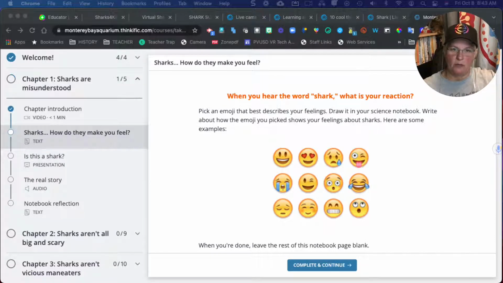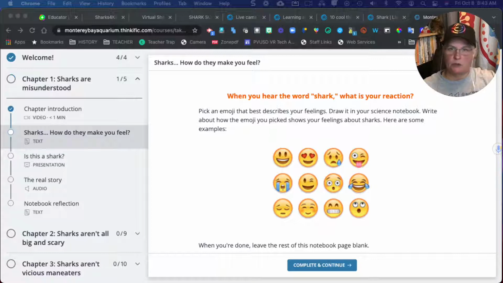I know which one I would pick. I'm not really a big fan of it; if I was face to face with a shark, I would not be so happy. But just looking at them, the sharks are one of my favorite exhibits at the Monterey Bay Aquarium. I really like to go and see them. I don't know why, but I feel a little more safe than I would if I was face to face with one in the wild. You know what I'm saying?